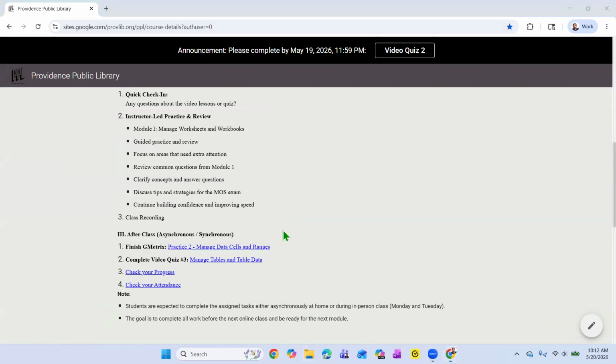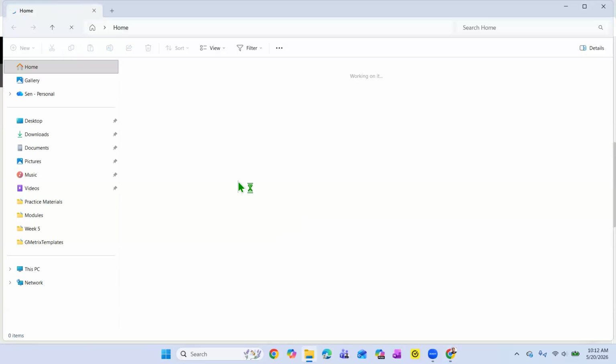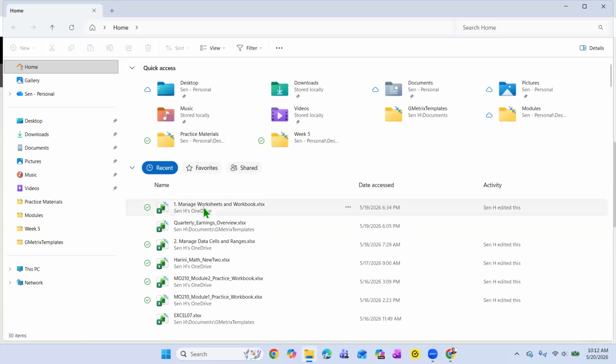All right. So to explain that, let's do this. I would like to open one Excel file. That will cover a few topics that are in Geometrics and some that are not in Geometrics also. Okay.